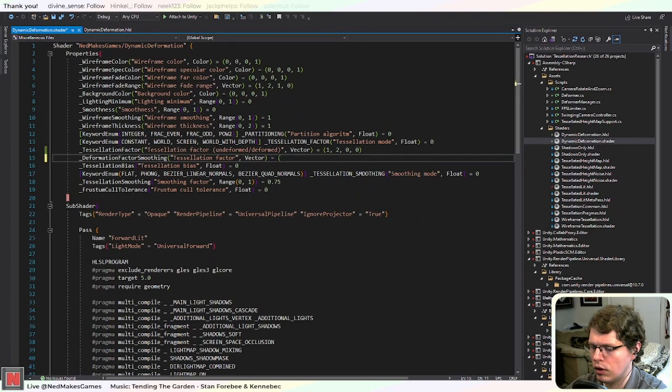So when it gets up to, I don't know, a quarter of a unit deformed, we'll use the entire tessellation factor. Right?